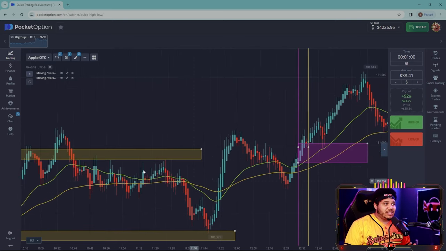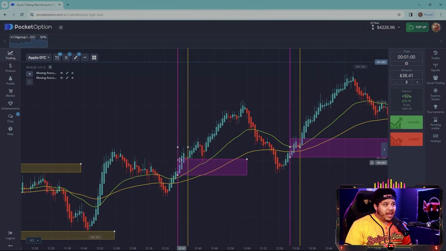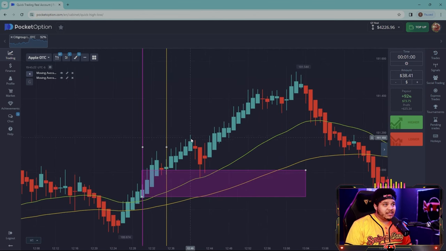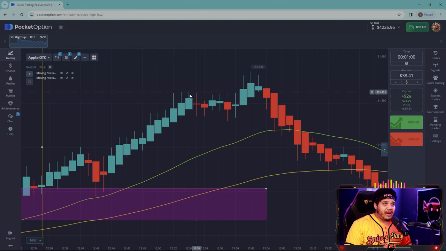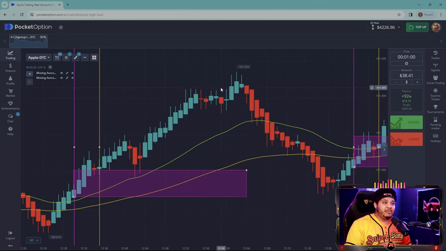What I want you to see is that we have the sideways market. We have the level line break. Look what price does. It comes back to that same area and it leaves. It is an opportunity here to enter. It's an opportunity here to enter. And you also have an opportunity in here. But this would be more of a risky opportunity here, but still an opportunity depending on where you take those trades.